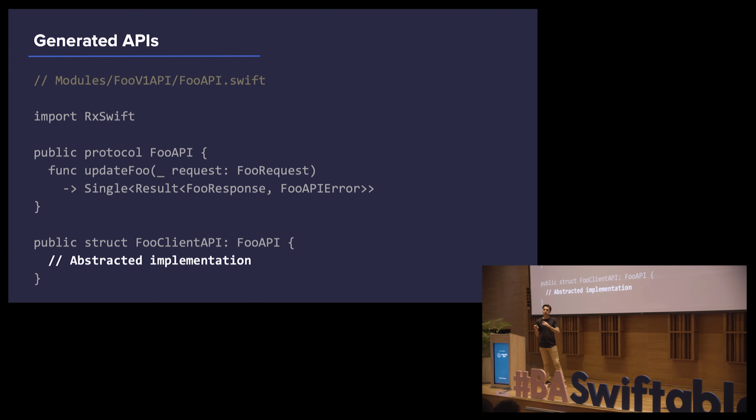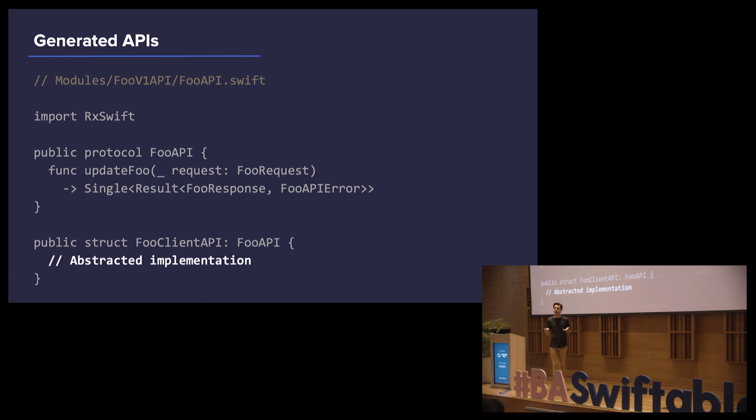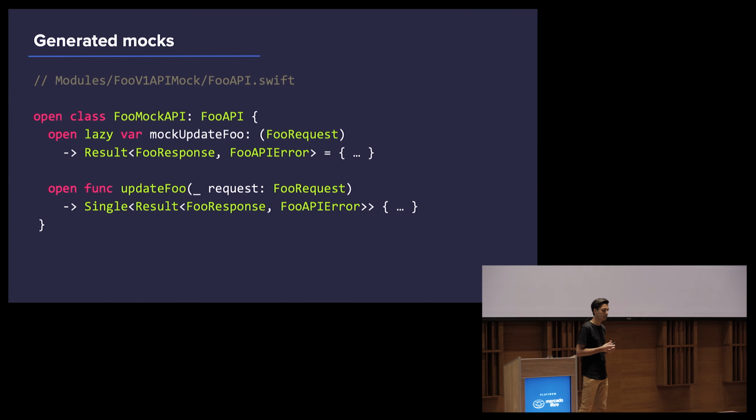And these are based on the name of the service as defined in the Protobuf definition. And one thing to really note about this structure, and this is why we in-housed some of those code generators, is we can actually abstract out the entire implementation of the networking that's performed under the hood. So engineers only really need to care about this public interface that's available in the protocol when they go and write their features. They don't need to worry about the wire format, like whether it's JSON or whether it's Protobuf or how it's encoded. They don't have to worry about any of that. And we, as the networking team, can actually change out how that works at a later time.